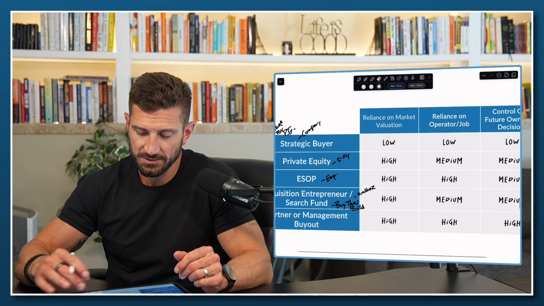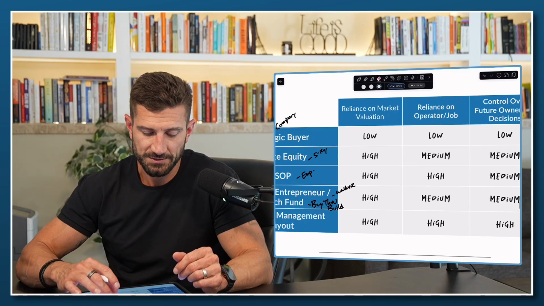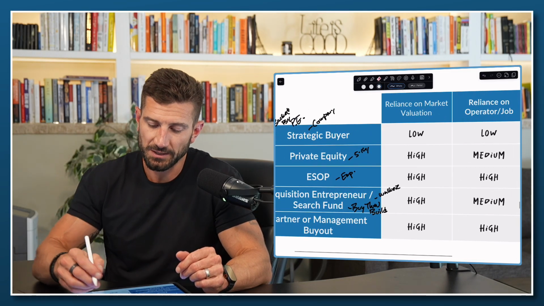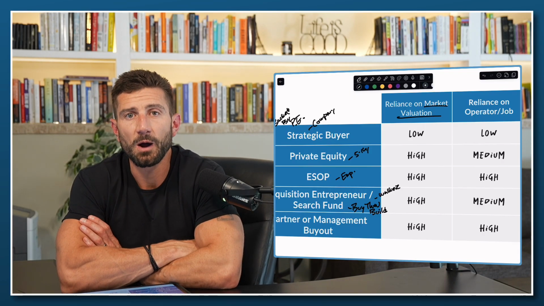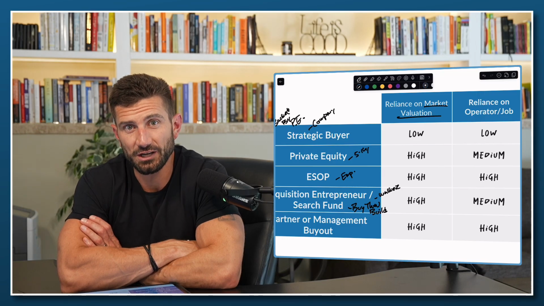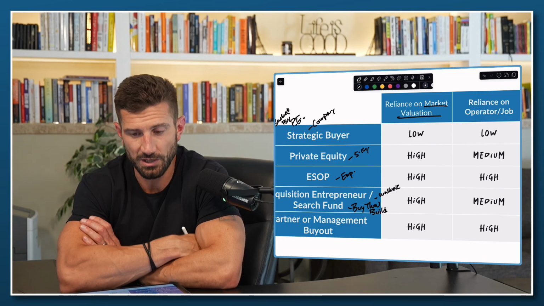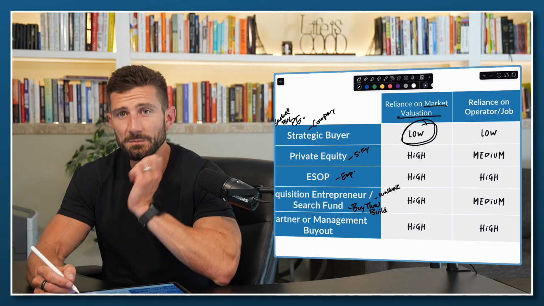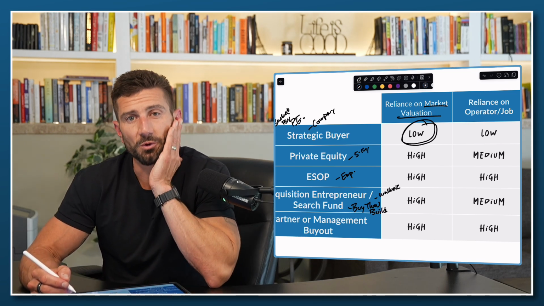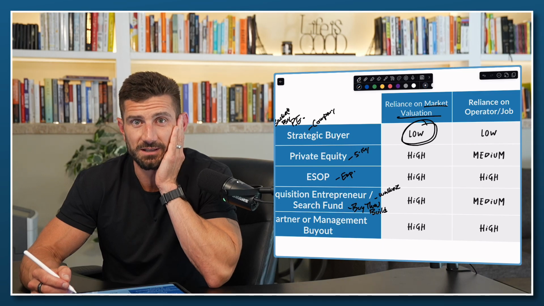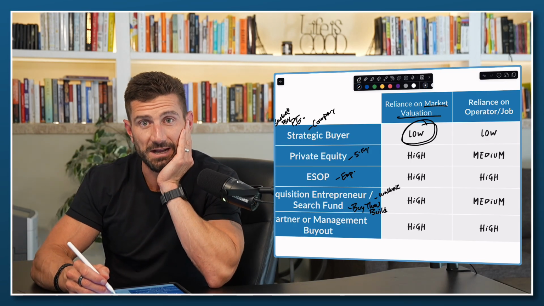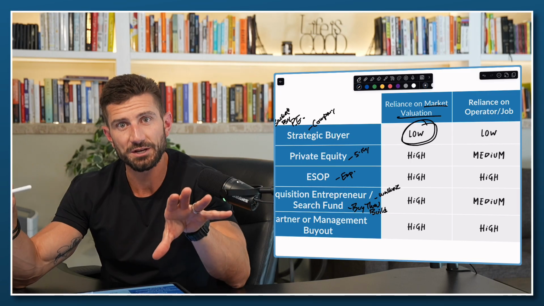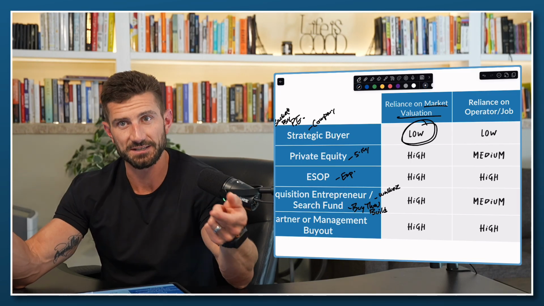So there's some nuances of each of these that I think are worth noting. Is strategic buyers' reliance on the market valuation. And I say market valuation because how much reliance do we have on the sustainability of the cash flow to be able to service debt? That's essentially what we're talking about. And I say low here because a strategic buyer, like when we sold, we gutted the company. So we increased the cash flow of that company because we bolted on the customers and the skeleton crew on top of their organization. So they're not going to be relying on the operations as it stands today to service that debt.